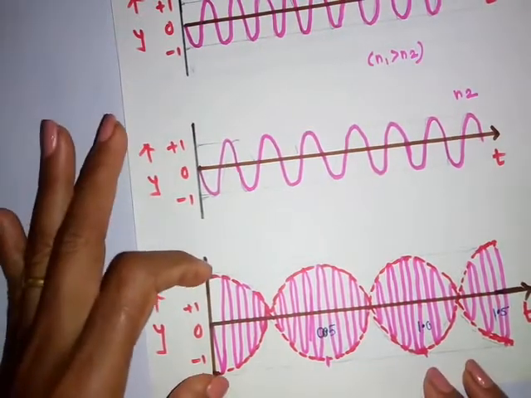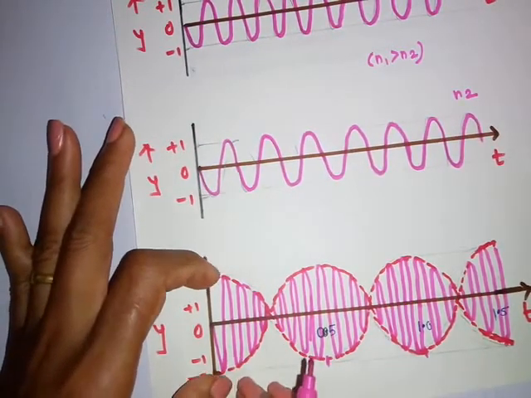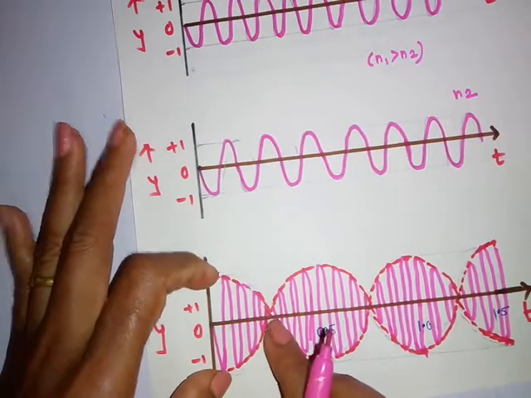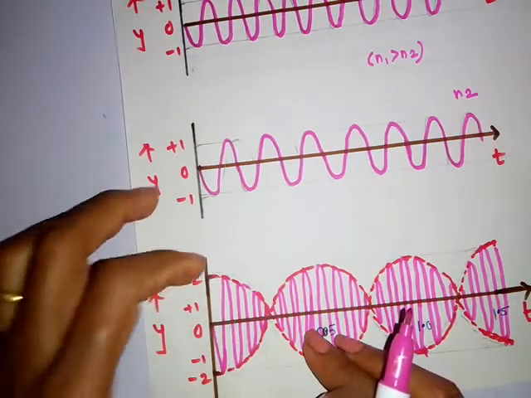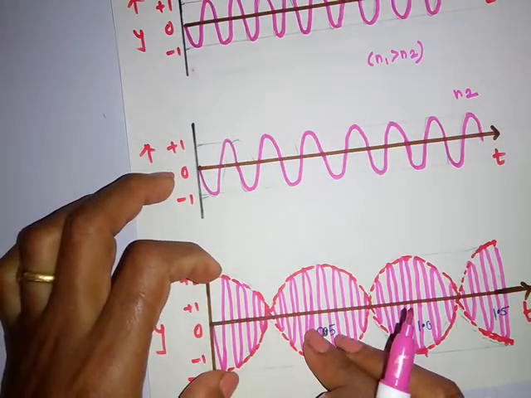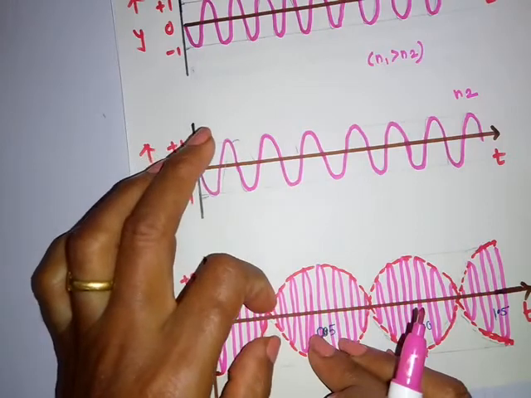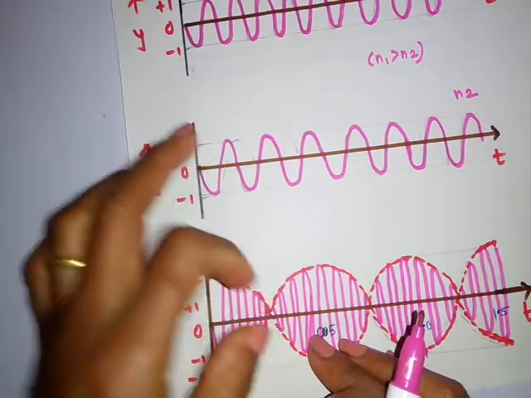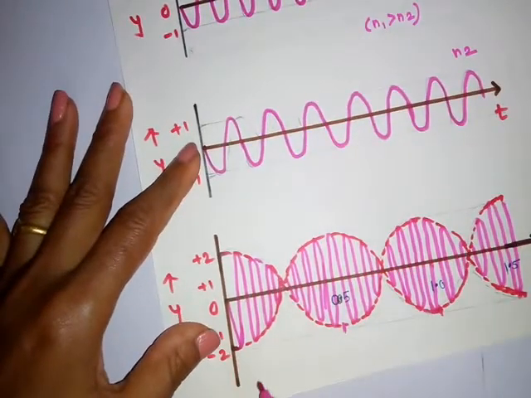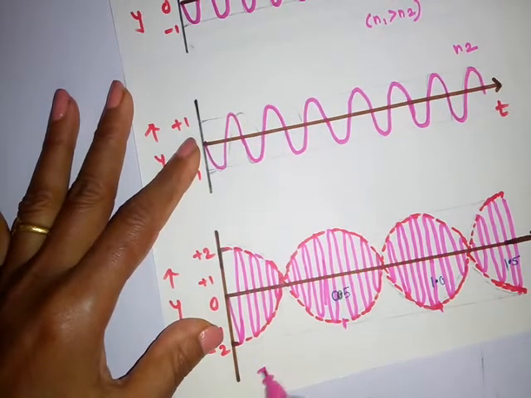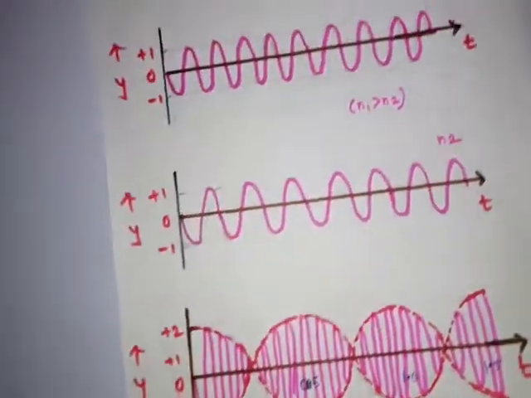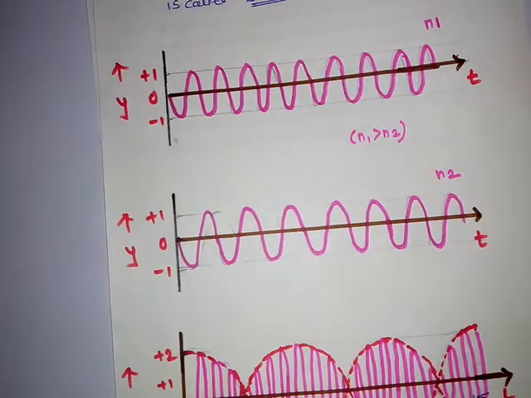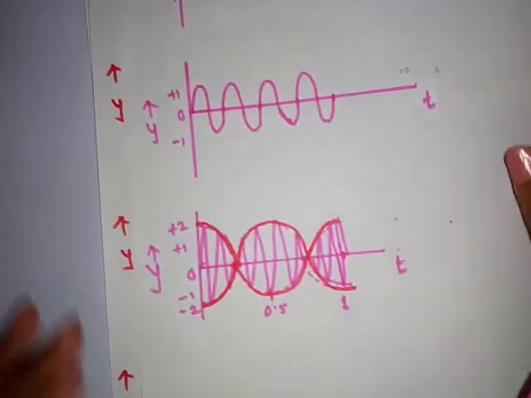When the amplitude is maximum, the intensity of sound is also maximum, and when the amplitude is minimum, the intensity of the sound is minimum. Means the more the amplitude, the more the intensity, and the less the amplitude, the less the intensity. Means we have the relation that I is directly proportional to the square of the amplitude. Now this phenomenon can also be understood by using another figure. Now see in this case.